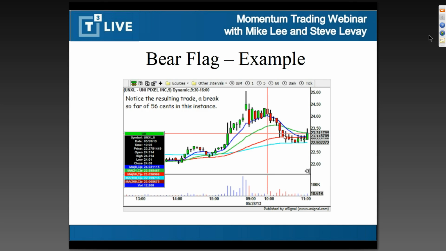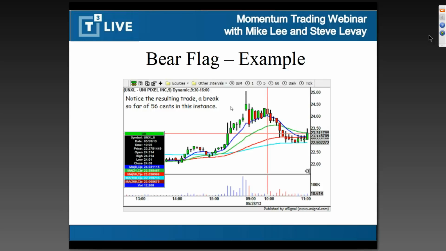You got 1, 2, 3, 4, 5. You got about an hour's worth of selling into that move. And that's the thing I want you guys to understand. We are low risk, high reward scenario traders. We're looking for these patterns all the time. And if we find them, we're going to take advantage of them.